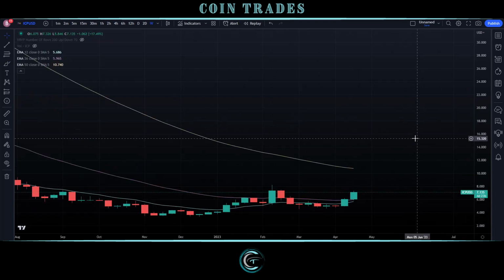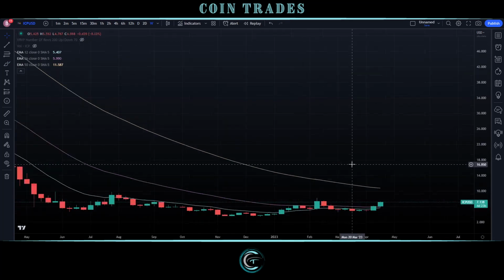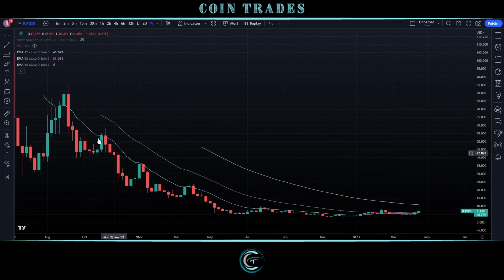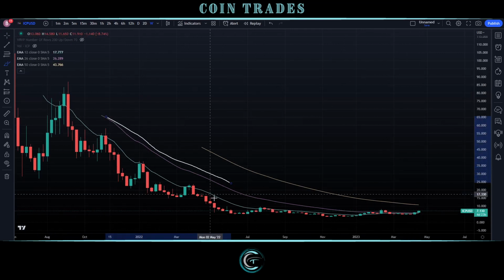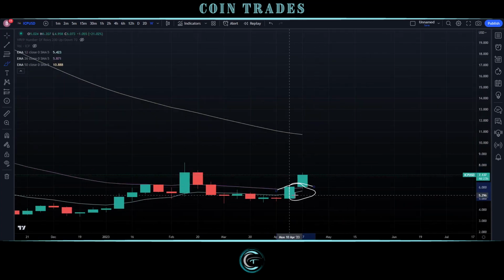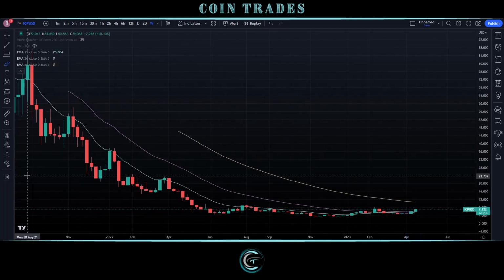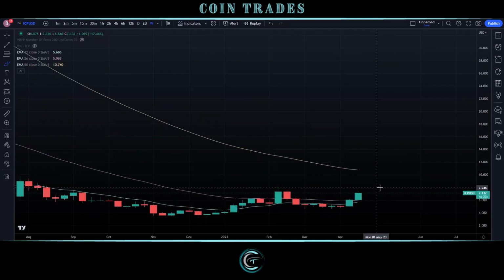So let's flip over into the weekly now and talk about the current EMA levels, because if we zoom out, you can see that the price has been substantially below the 12-period weekly EMA, and it hasn't ever maintained price action on top of the 26. But if you notice the gap between the 26 and the 12, if we zoom in right now, you can see how tight they are, and they are going to be flipping bullish, which will be the first time in this Internet Computer chart that this has ever happened.